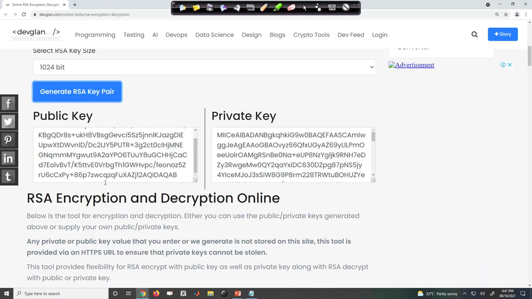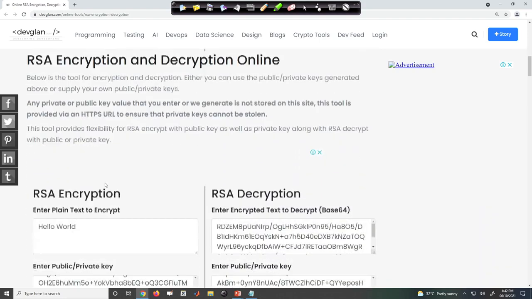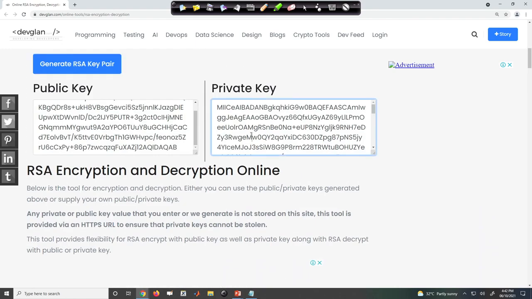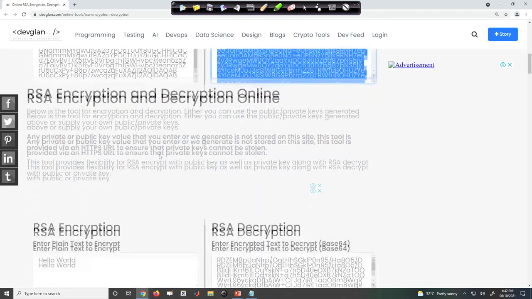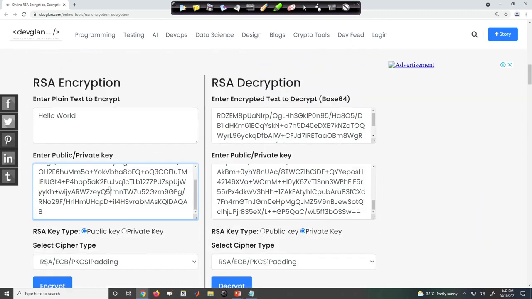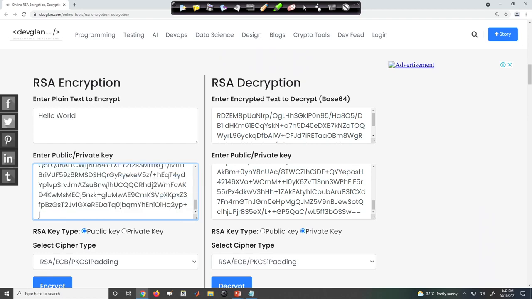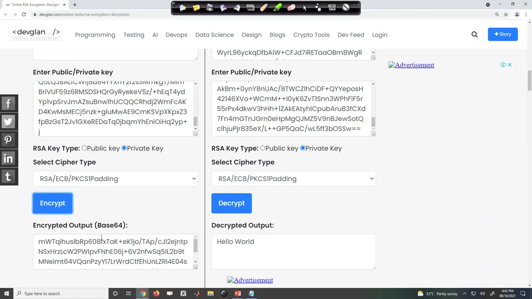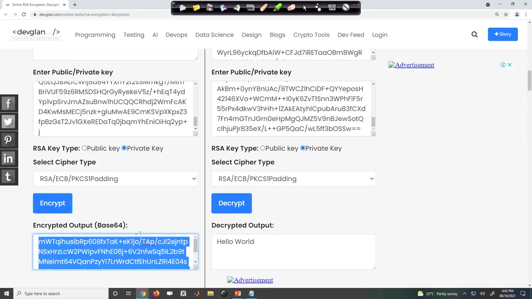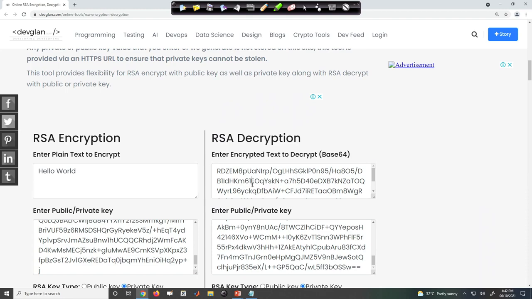Now, if Alice wants to send this same hello world, then Alice will first encrypt it with her private key, and the result will be sent to Bob.